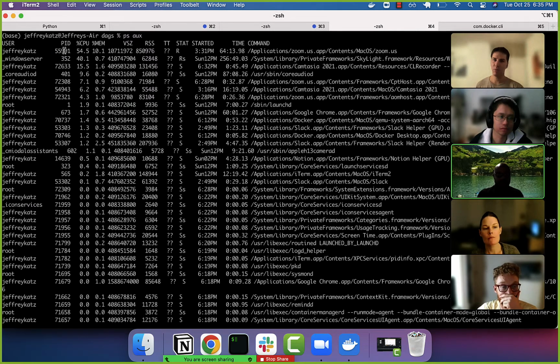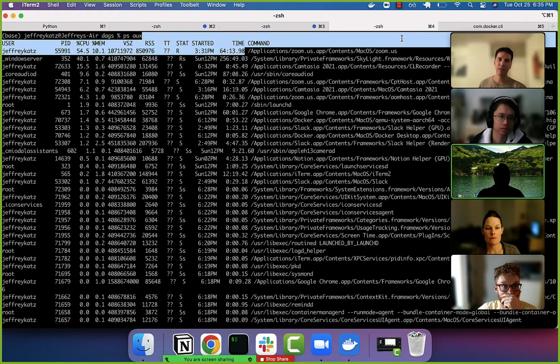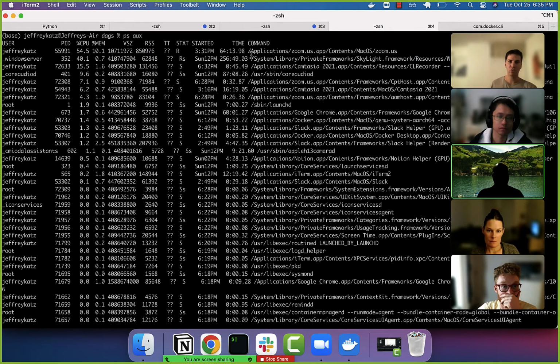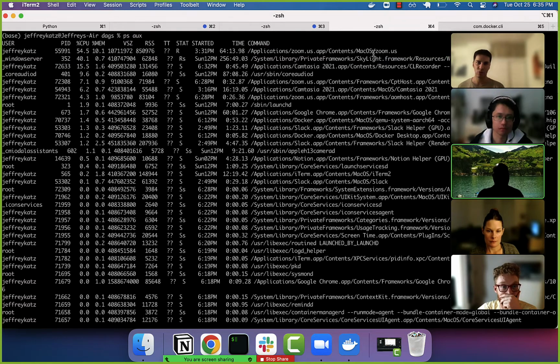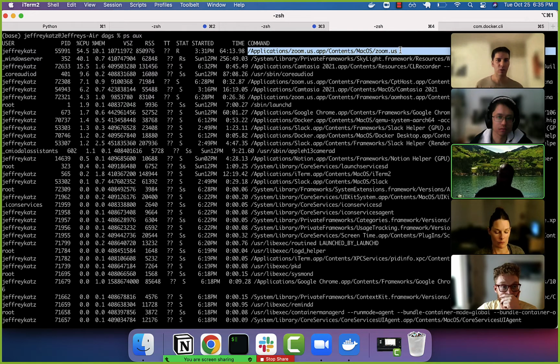Each one is given a process ID, and then this is the command that's run in order to boot it up. Apparently this is Zoom, and when I double click on Zoom, it runs this command, and then Zoom starts.